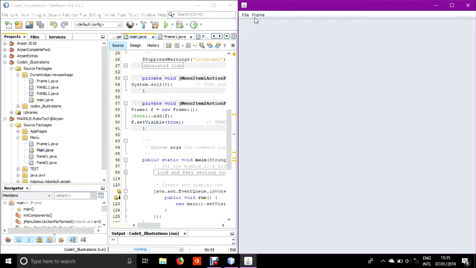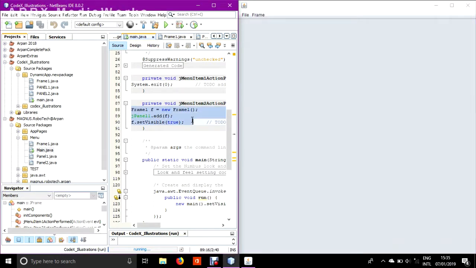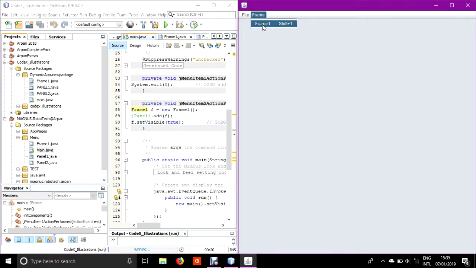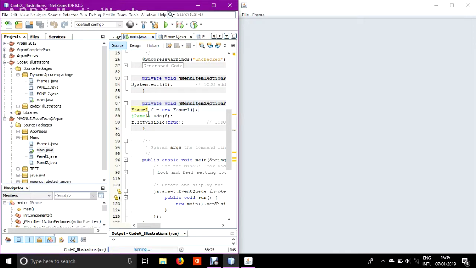The coding you are observing this time is from frame to true and semicolon. It is done here, in the menu item 2 action performed, you can see up here. What it's doing is, we have declared a variable f and it's a constructor line. By this constructor line I have joined this main and this frame 1 together.